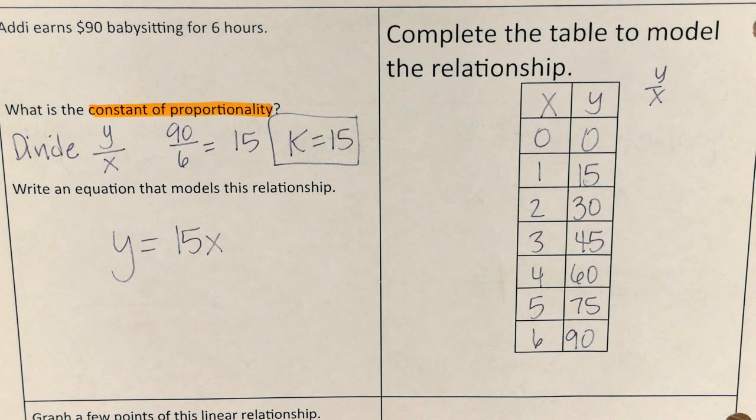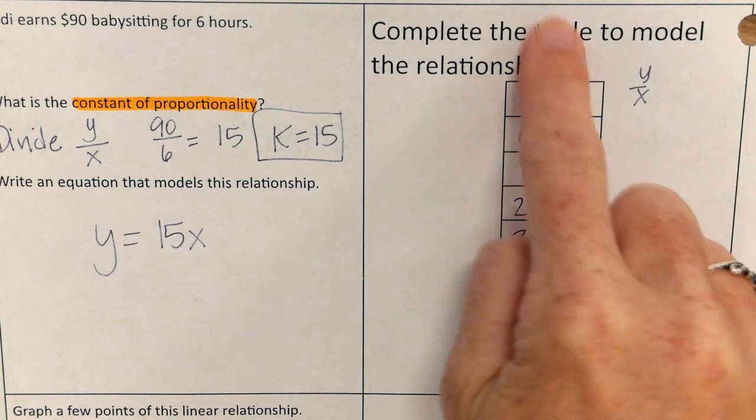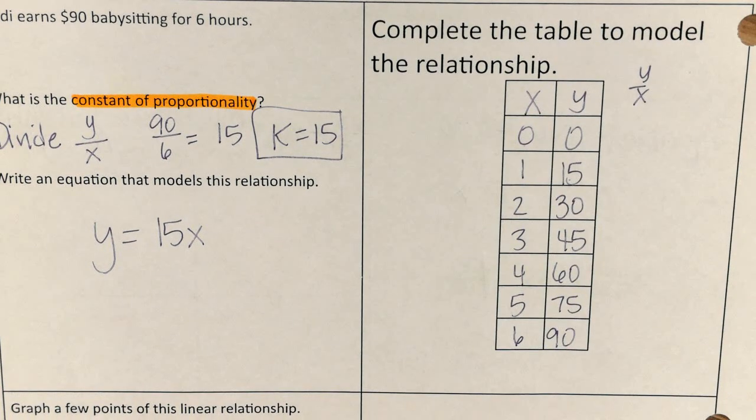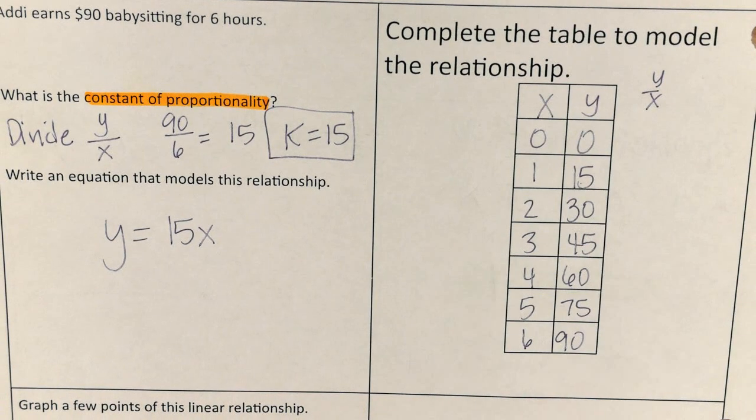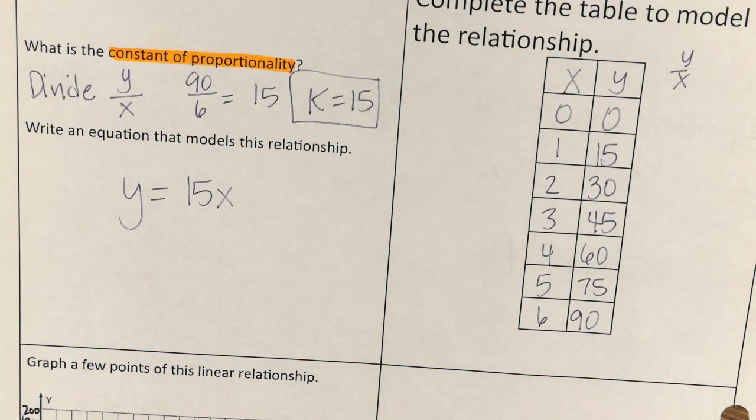Now, on the STAR test, I need y'all to listen. They're not going to make you plot all those points. How many points does it take to make a line? 2. They're only going to ask you to graph 2. Does it matter which ones you do? It does not. Why? All of these points fall on the same line. So on IXL, it's only going to ask you to plot 2. But for this, can we go plot all of them?